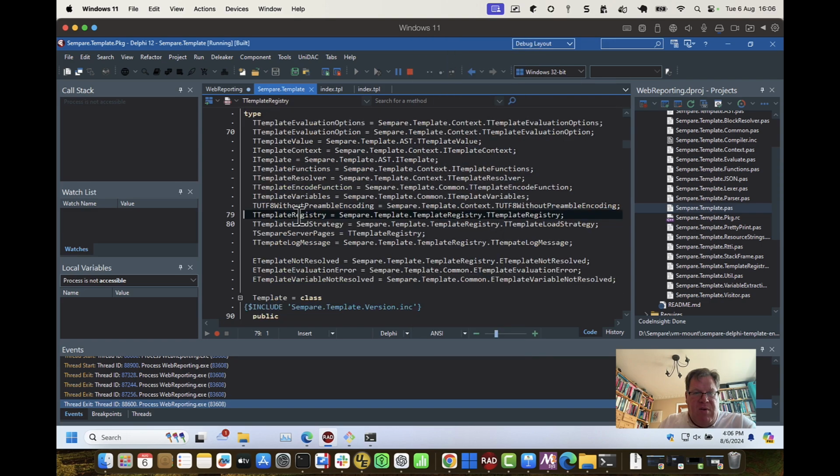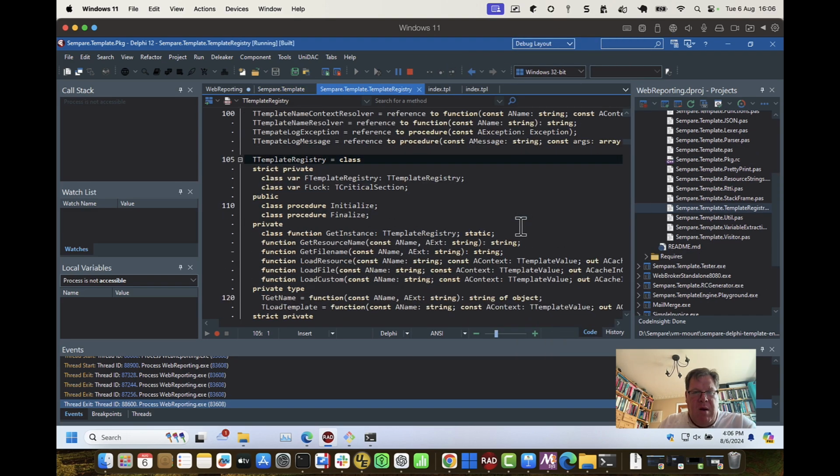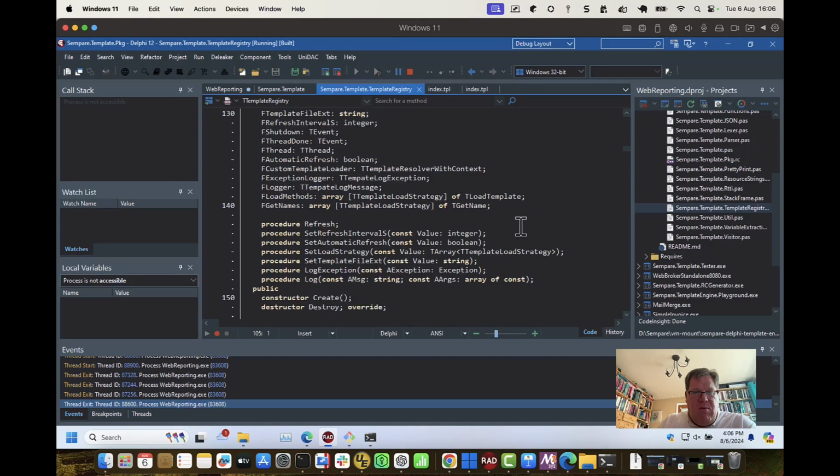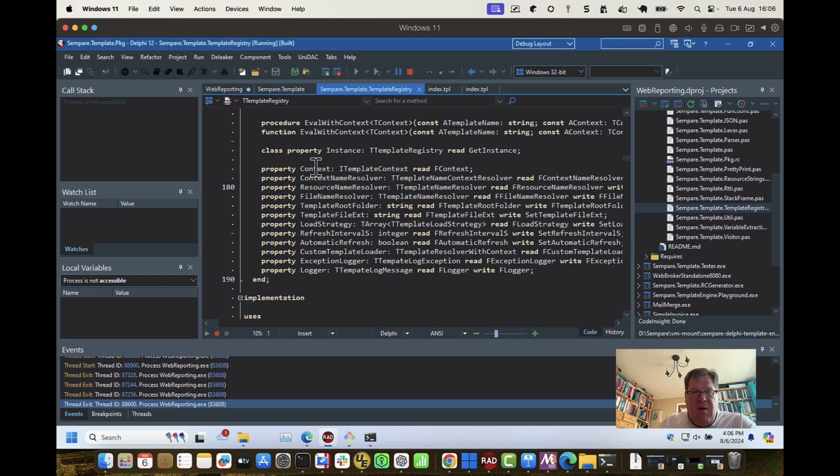The T template registry, if we have a quick look at it, is defined with quite a number of properties. There's contextual information, which is specific to the template registry. We assume that once you start leveraging the template registry, the configuration is going to be centralized and consistent.